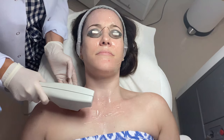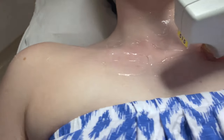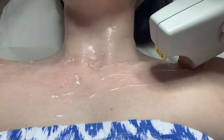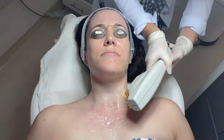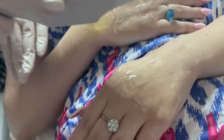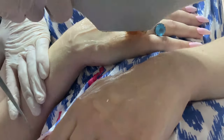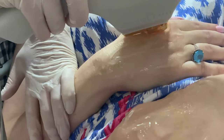I know what you're thinking — pain factor. How painful is it? For me, this is what it felt like: a hot, static, electric shock. This treatment makes you jumpy. You can see me jumping like crazy. It's almost an involuntary reflex. The shock-like feeling goes away as quickly as it comes. It's completely tolerable. And I've given birth twice — if childbirth is a 10 out of 10 on the pain scale, this is honestly a two, maybe a two and a half. A paper cut hurts worse.